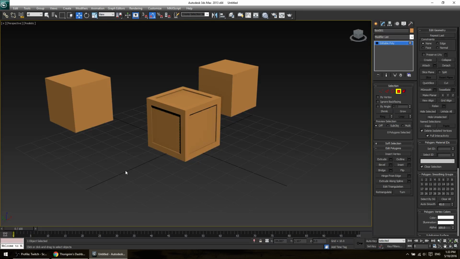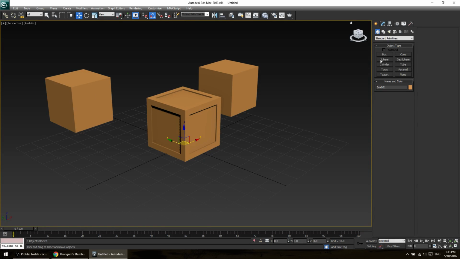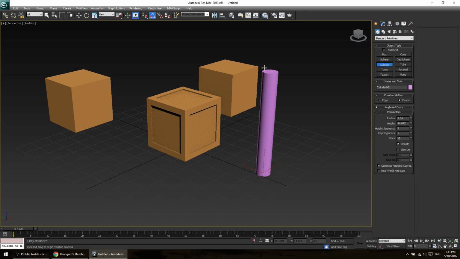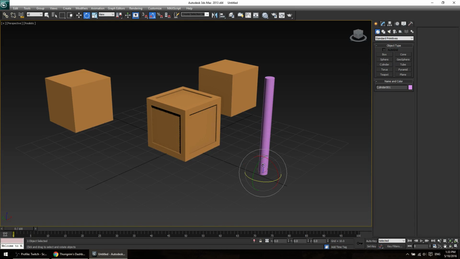It's kind of remarkable actually, how with just a couple of commands you can get a rough shape of exactly what you want. Even with things like a cylinder, right? If you have a cylinder, let's do something like this. Now this is going to be hokey, but just bear with me. And I want to rotate this 90 degrees.